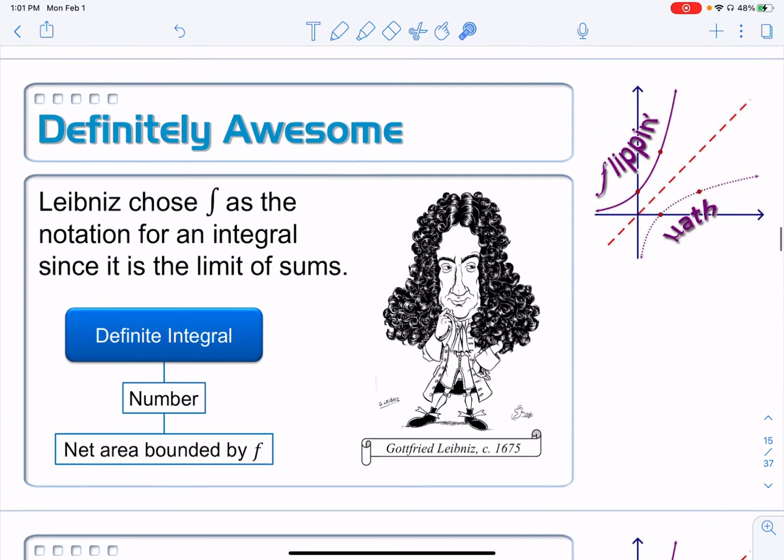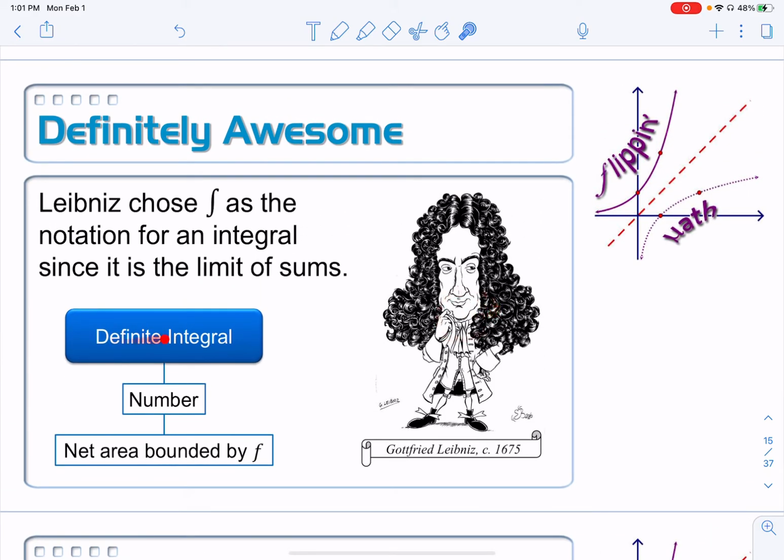Right here. Oh, yeah, I forgot about Leibniz here with his definite integral. Okay, so a couple of things to remember about this. That definite integral, when we evaluate it, we're going to get a number. And what does that number represent? If your function is completely above the x-axis, it's specifically the area underneath that curve. But some of it may be down below, and so here we're going to call it the net area that's bounded by your function f of x and the x-axis.